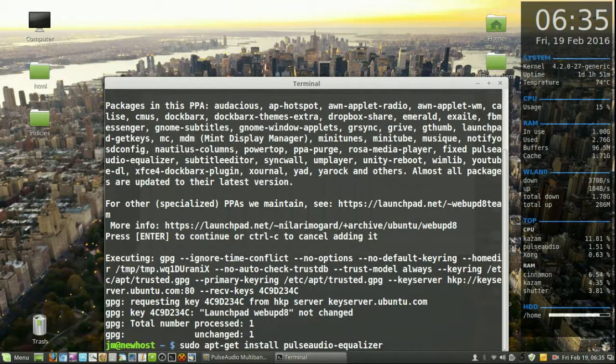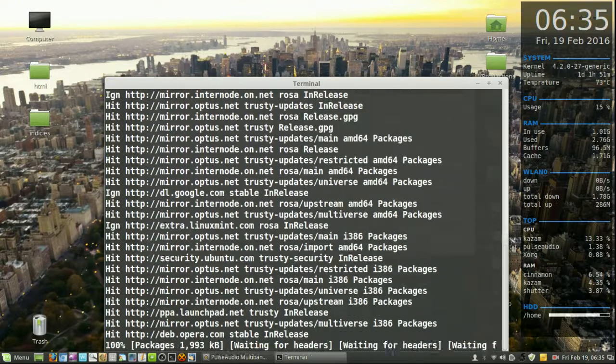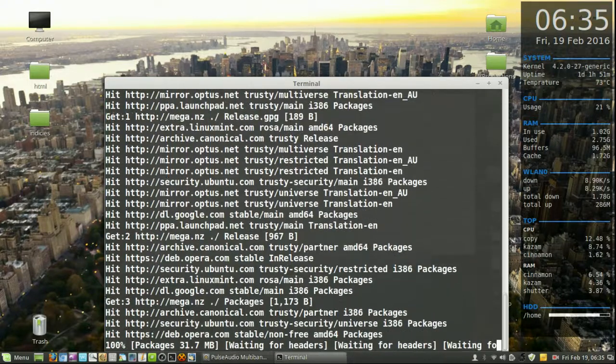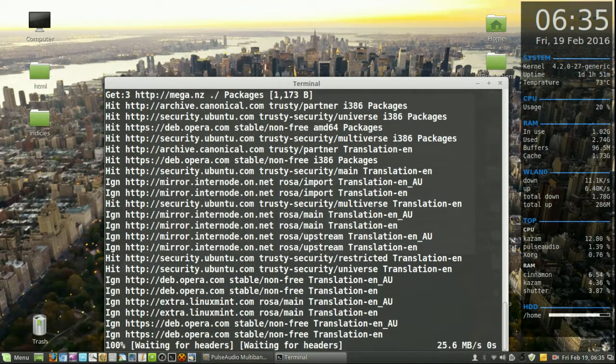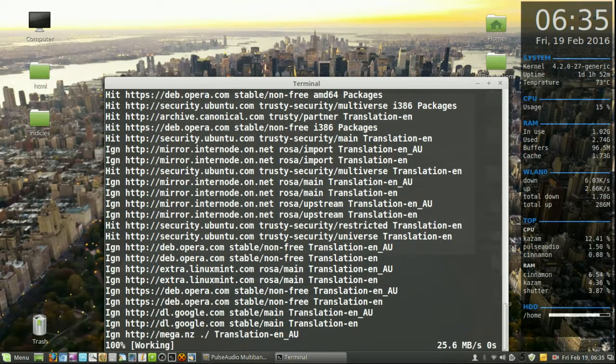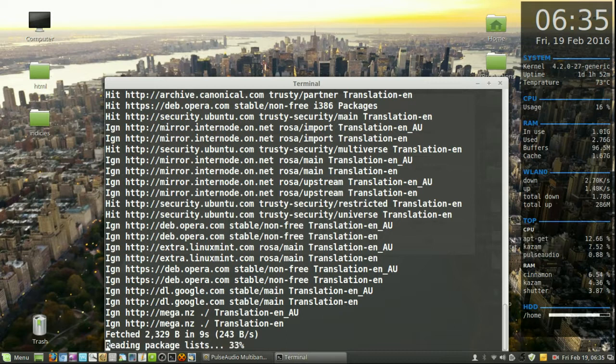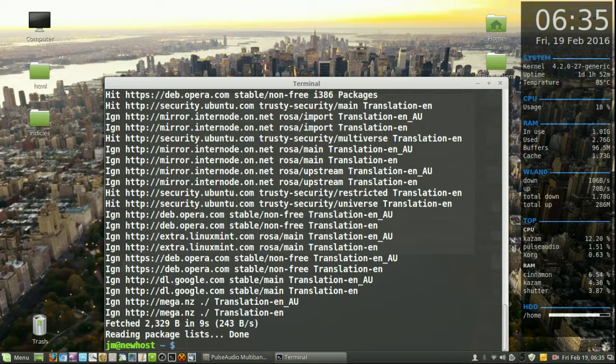The second part is to run the update, so add it to your repository. So sudo apt update, here we go. Just hit enter on that one. Now that might take a few seconds longer. I may pause the video, we'll see how we go. But pending that, if that goes all quickly and fine, we'll move on to step three, which is, of course, to install the software. So that was quite quick. Good. So third and final step is to run this command here.